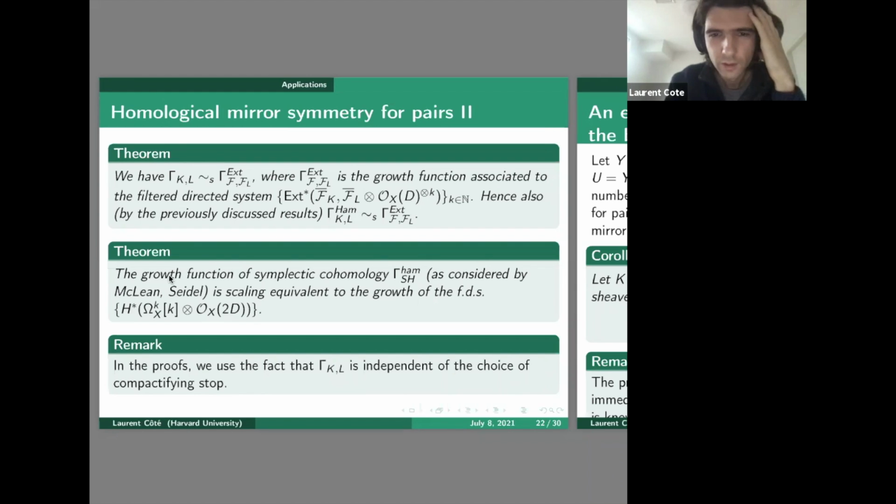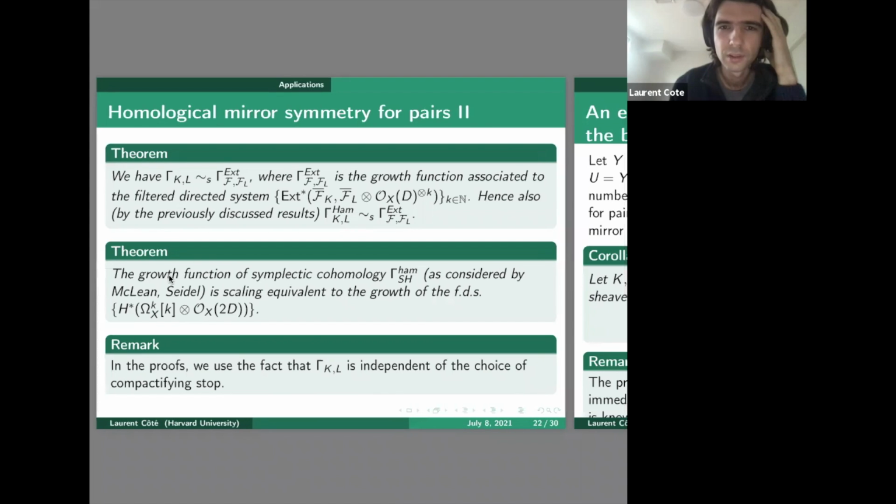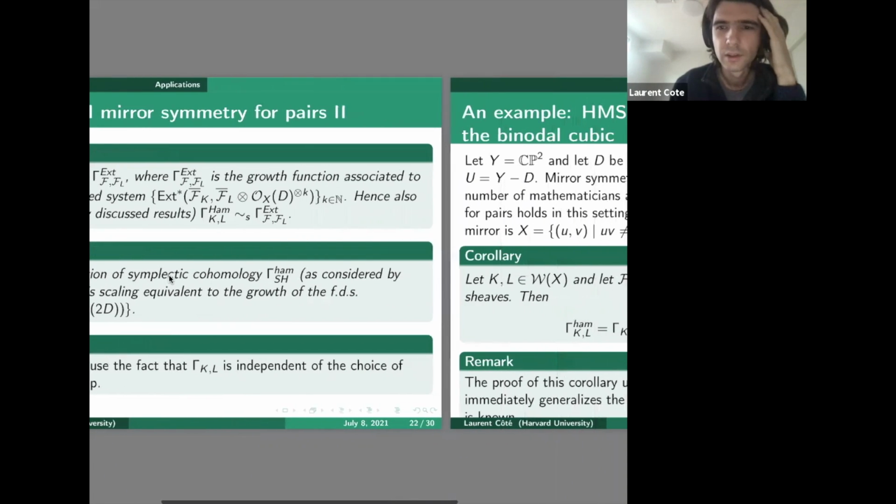Okay, so one thing to keep in mind is that, of course, we've taken one quantity in symplectic geometry, which is often difficult to compute, namely the Hamiltonian growth function, and turned it into some mirror quantity, which might also be difficult to compute. It's not clear that we've made much progress. In practice, I would say that the quantity on the algebraic geometric side involving Ext is usually much easier to say something about, especially upper bounds, which are known from things like asymptotic Riemann–Roch. But there are some cases where we can actually say a lot, and you can more or less entirely compute the growth function on the algebraic geometric side. So let me come to this example.